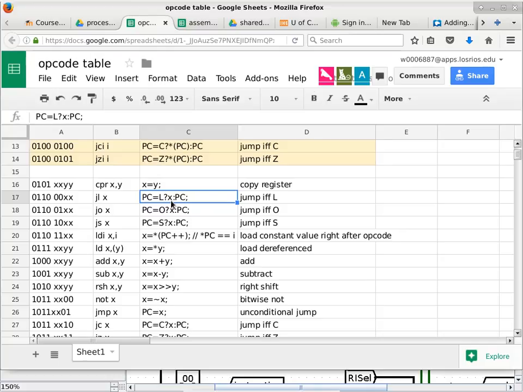And we're using the ternary operator. The question mark and the colon is the ternary operator. So when the L flag is true, then we are going to use X, which is a register, to update the program counter. If the L flag is cleared, then we're going to use the program counter to update the program counter, effectively not changing it. Is that okay? So that's why, with the conditional branch instructions, looking at the pseudo C code is actually more productive than reading the description, because it tells you exactly what is going to happen.